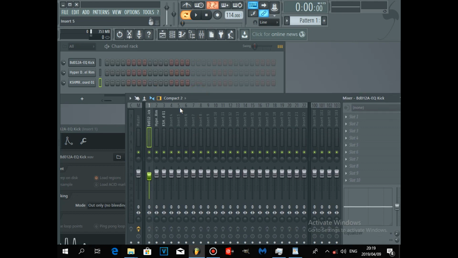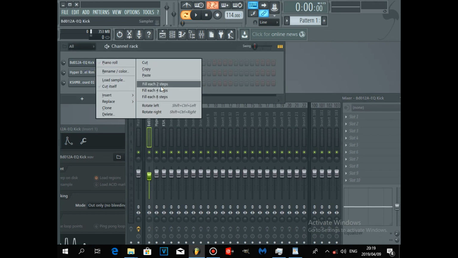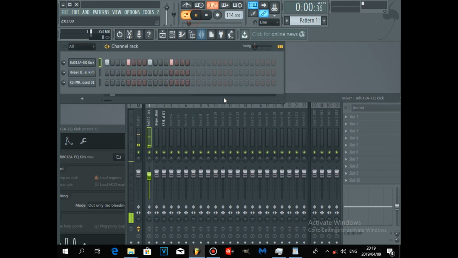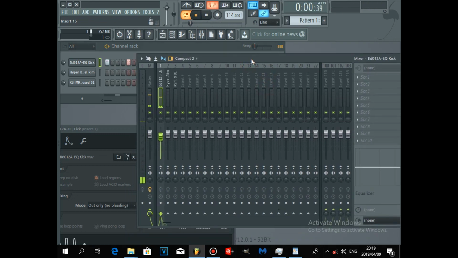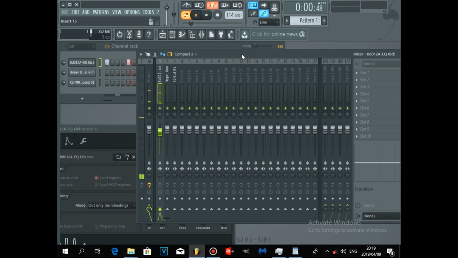Okay, I think it's better to explain while I have something playing. So I have a kick here. As you can see, I can mess with the volume of the kick, send the kick to the left, to the right, and this one is reversing polarity.